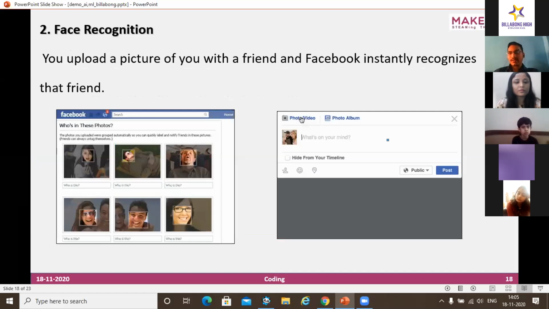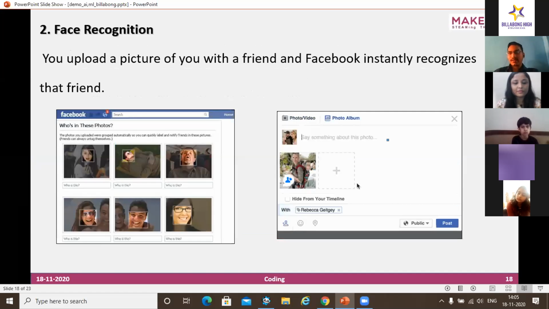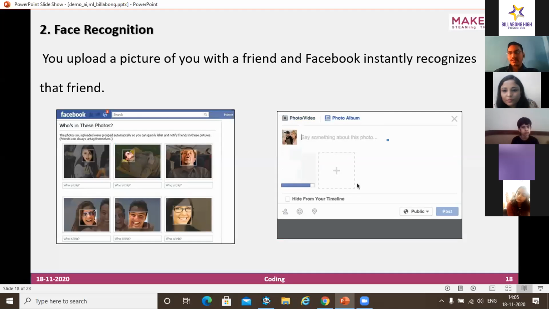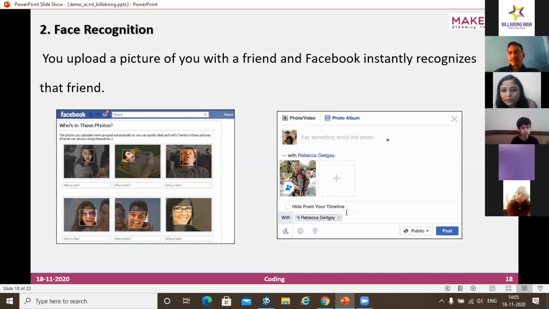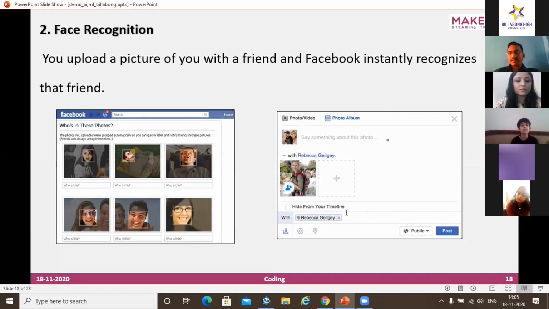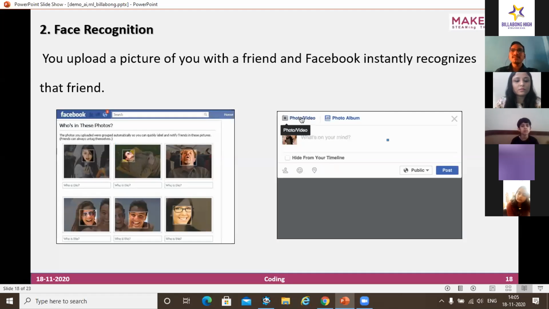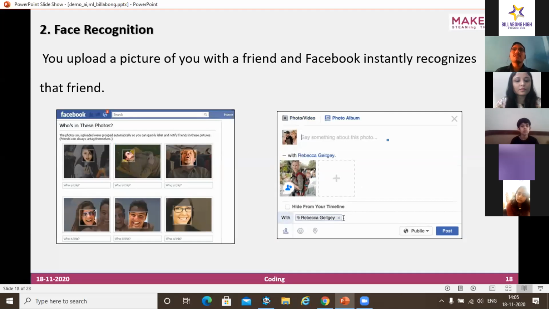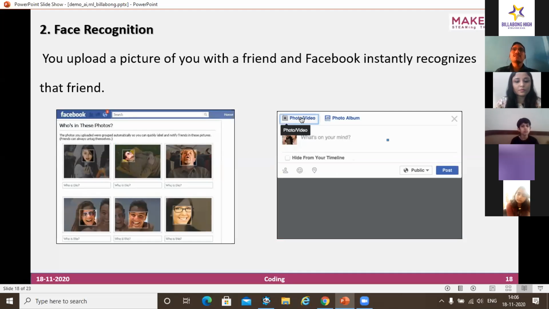Then we have this face recognition system. If you see, we have face recognition in your Facebook or even in your mobile phones. If I want to unlock my mobile phone, I can use my face, right? Yes. So this is because of your AI technology. That means first we are going to feed data of our faces and then it will automatically detect that.